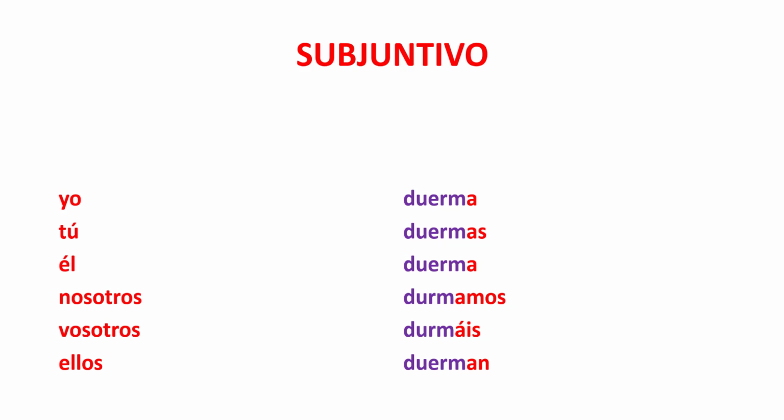O to UE stem changers is going to be the same. Duerma, duermas, duerma, durmamos, durmáis, and duerman. And the last one we'll look at is going to be jugar, so you're going to notice that it's going to be the stem changer and the ending changer for the formation of all of the subjunctives. So everything that you learned in the negative imperative is going to be the formation of the subjunctive. And that's what you'll be focusing on this unit.